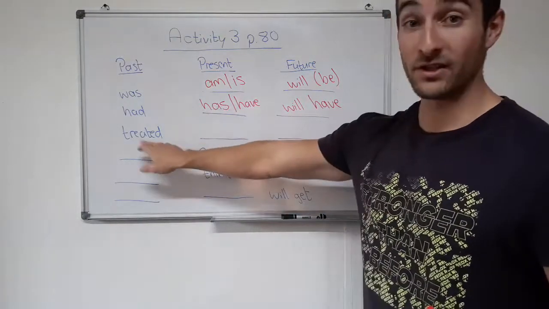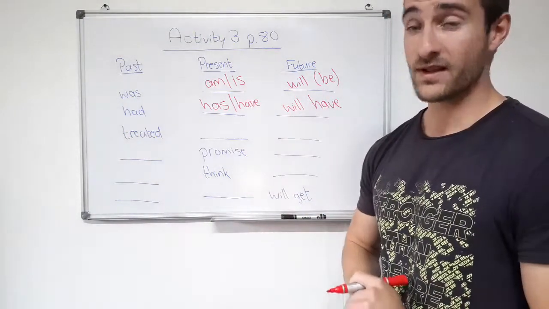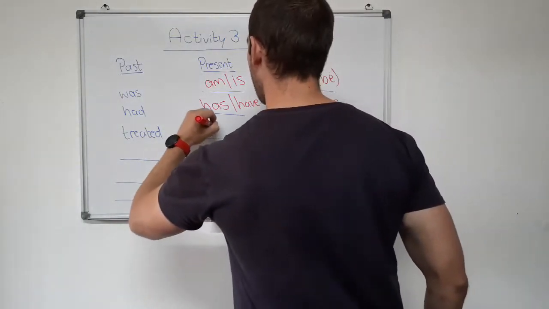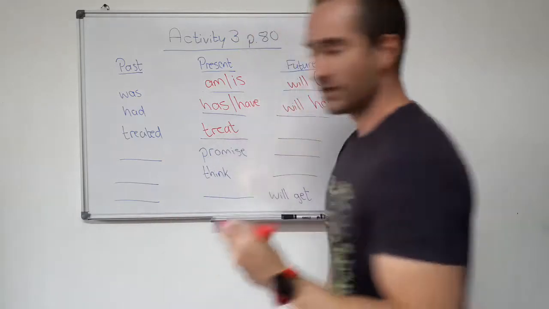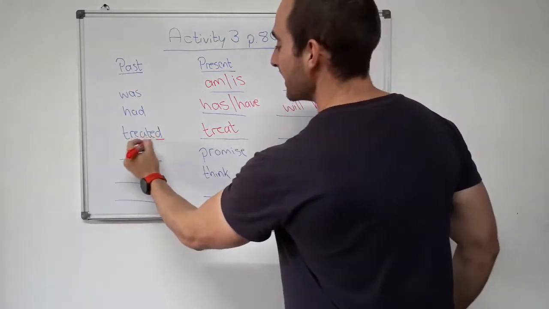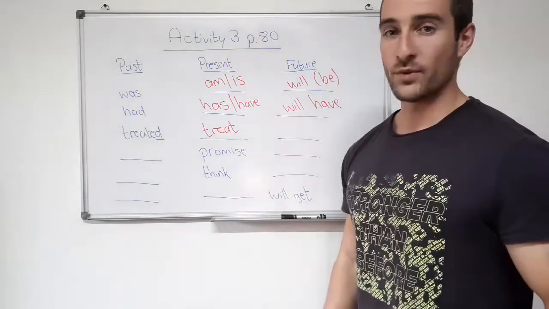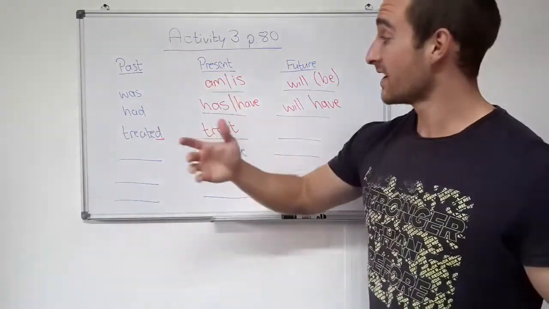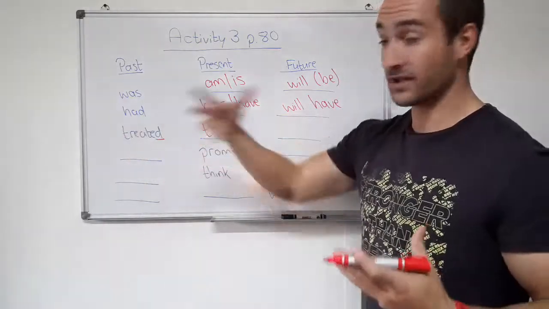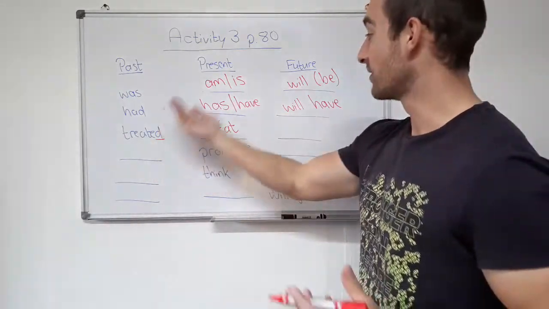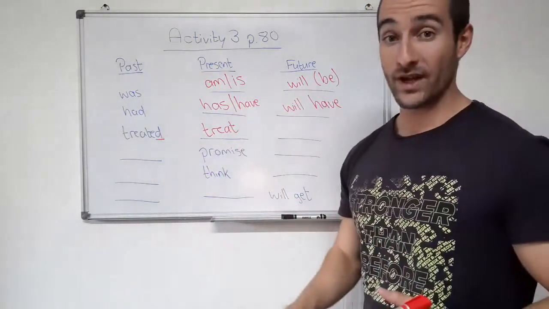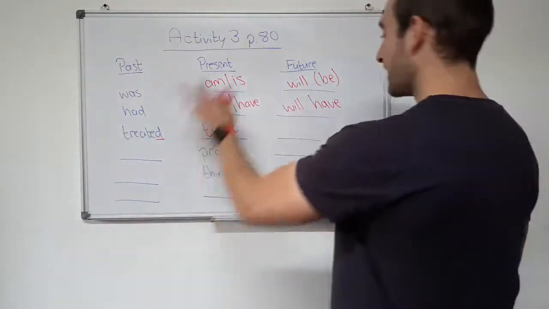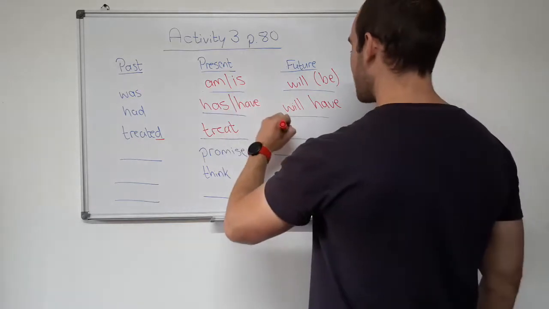Now we've got a regular verb, which means it changes in a regular way. Treated becomes treat. And here you can see what this common thing is. If you've got a regular verb and you want to take it to the past tense, you just add ed. And obviously, if you've got a past version of this verb and you want to take it to the present tense, you just take the ed away. And then you'll get the normal word for the present tense. If I want to take it to the future, very simple, you just add will.